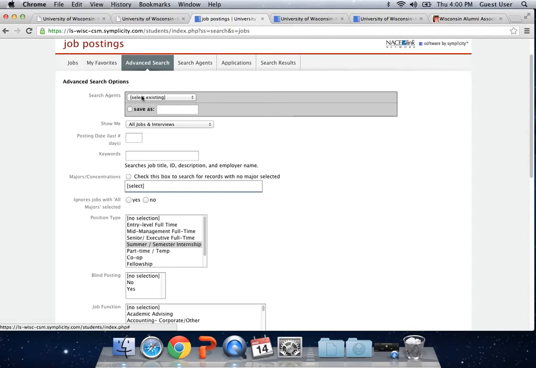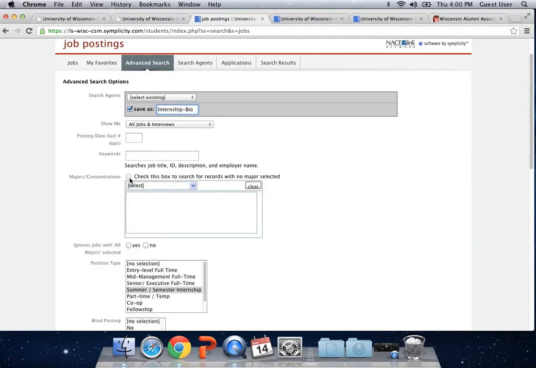What I would do is ignore the search agents at the beginning, this very selecting one, and just come up here and do a save as, okay? And think about, okay, what is this going to be? So we've already talked that it's an internship search, because we kind of started with that premise. And let's say we want to do a bio-related search, and let's just start with just that, okay? Let's do all jobs and interviews. Always good to get a comprehensive picture.